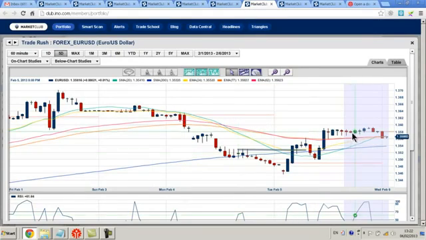So remember, for our Euro US dollar, we were highlighting 4 p.m. to 2 a.m. Now it's 6 hours difference between New York and Central European time, and 5 hours difference to GMT or UTC time. So you're going to have to add 6 hours on this. So 4 p.m. is 10 p.m. European time, and 2 a.m. New York time is 8 a.m. Central European time.